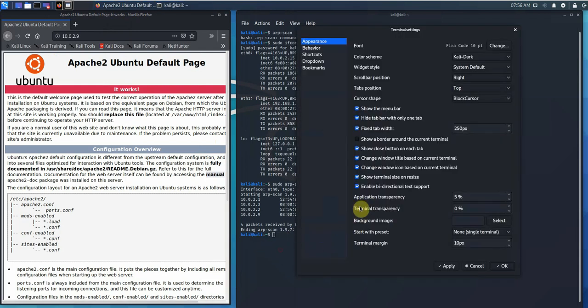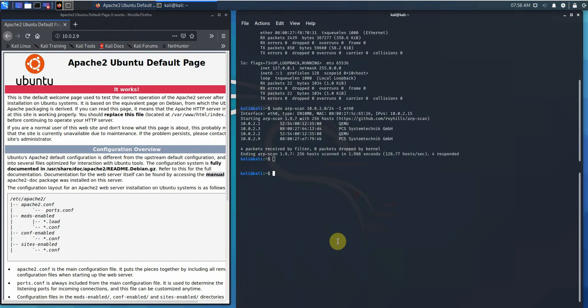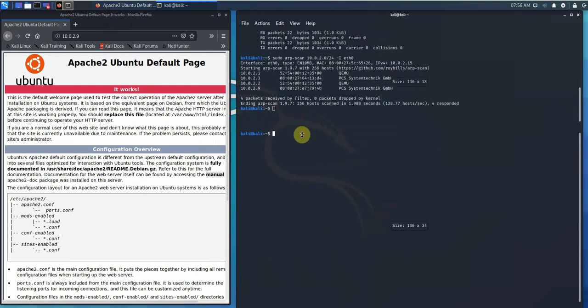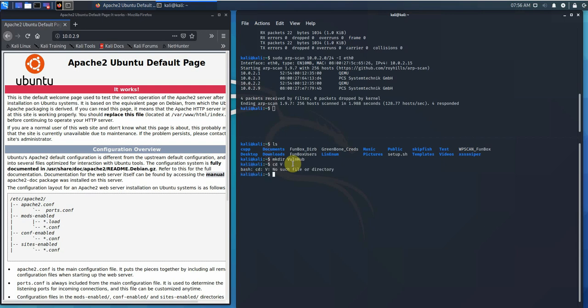So I'll make a directory for notes. Make a directory for VulnHub, cd into vulnhub, make a directory for Funbox 2, then cd into Funbox.